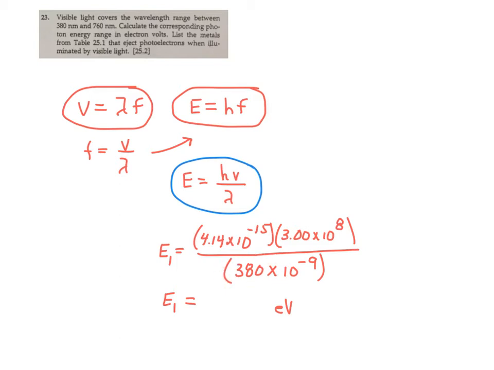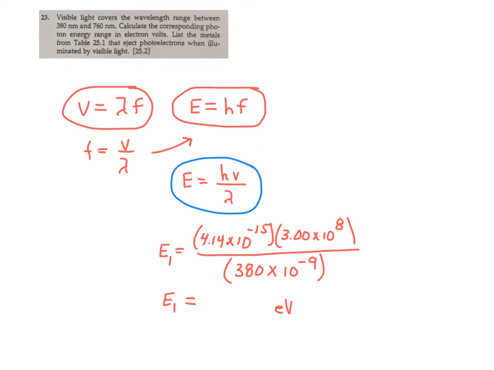Basically 760 is twice as big as 380, so E sub 2 will come out half as big. So to take a shortcut, E2, the low energy photons, will be half the energy of the upper level photons. The upper level ones, the 380 nanometer, are like indigo and violet, blue. And then the 760 is the red, low-end red photons. Anyway, you'll get a range from E sub 1 to E sub 2, high to low.